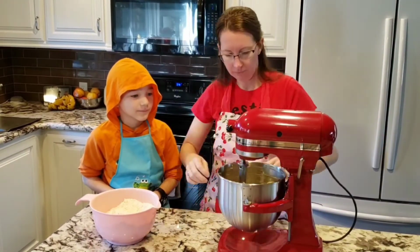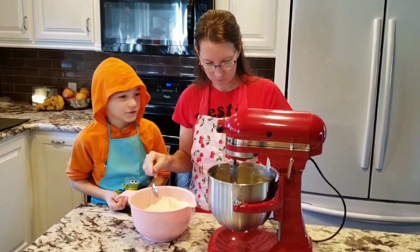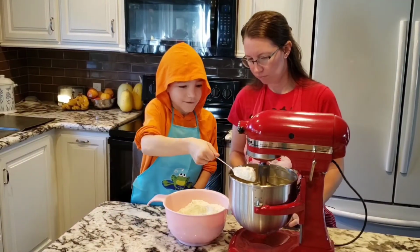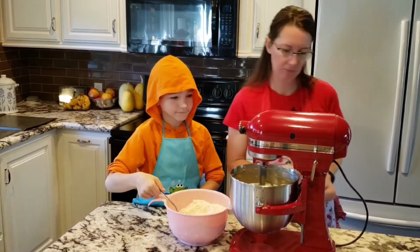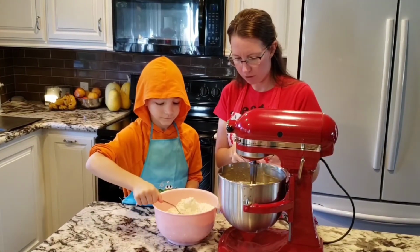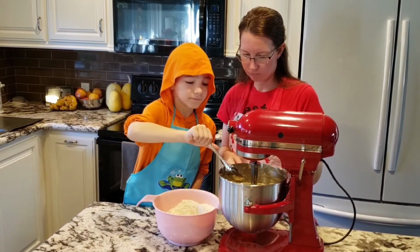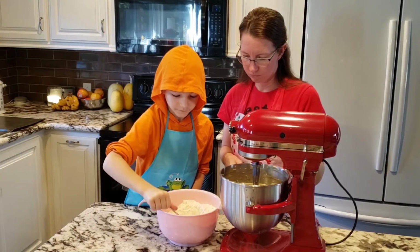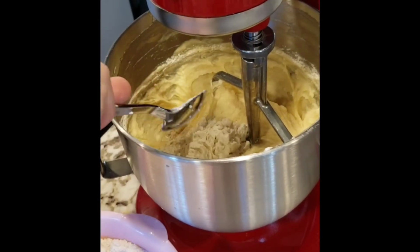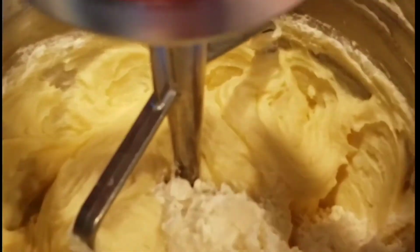Peter and I were talking about the old-fashioned way, which was just using a spoon and mixing, and it's really amazing how much I depend on this KitchenAid mixer to help me bake so much quicker. This is a family recipe that's been around for a lot of years, and this is a triple batch, which really it's not a lot of cookies when you think about it, but I'm sure that it's a triple batch because you had to mix everything by hand. So doing a single batch made it a lot easier to stir without the easy convenience of my handy KitchenAid mixer.